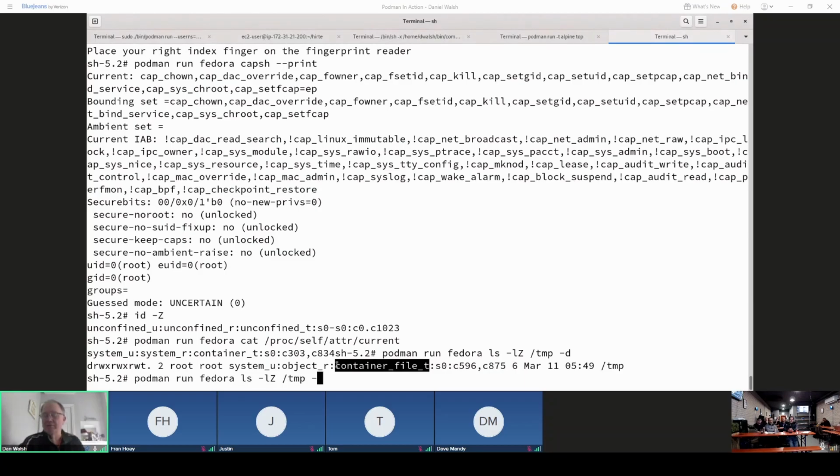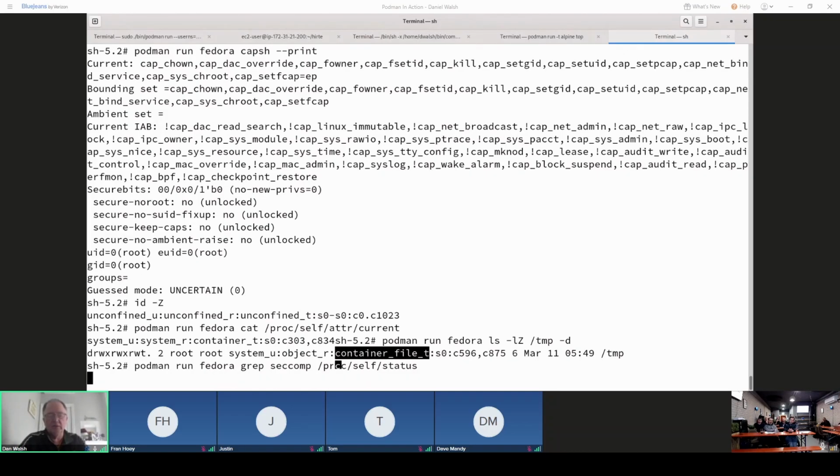Another security feature we have is seccomp, which basically controls which syscalls a process can interact with on a SELinux system.